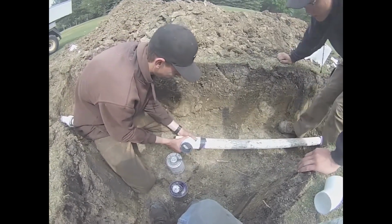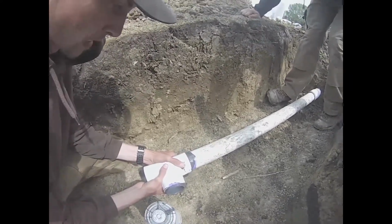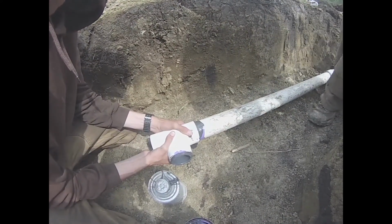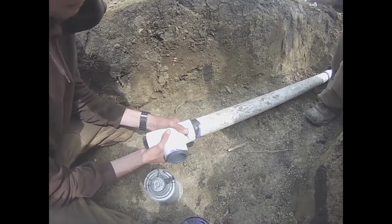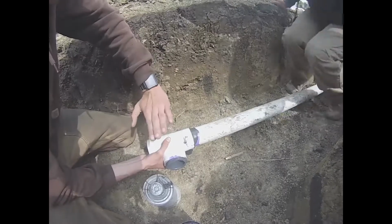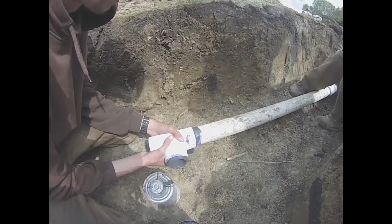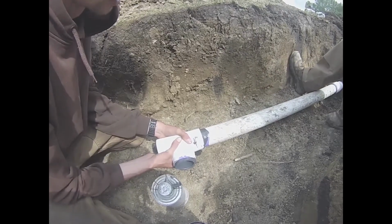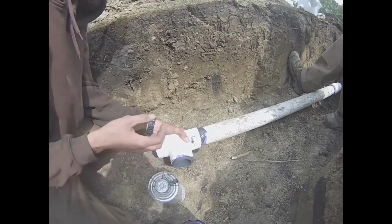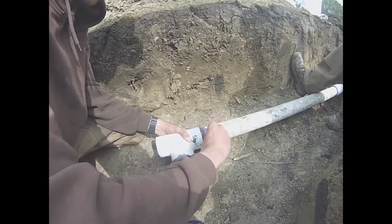Also, when you're putting on the pipe, you're going to have to do a quarter turn. So if you're putting on a T, you're going to make sure that the end that you're adding in your new pipe is sticking up enough for you to make that quarter turn. So you can put the pipe on and everything's level and your pipe comes out the way you want it to come out. Now that we have our T held in place, we must make sure we hold it for an additional 5 seconds because it's recommended, so we'll probably hold it for a little bit longer just to make sure it's perfect the way we want it to be.